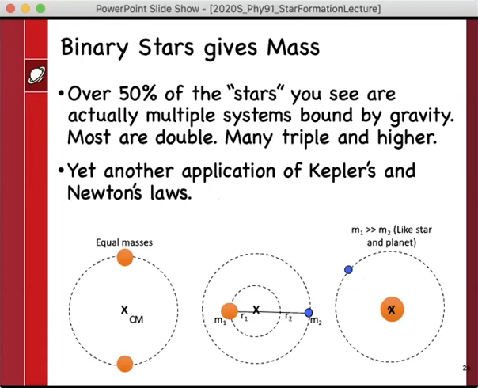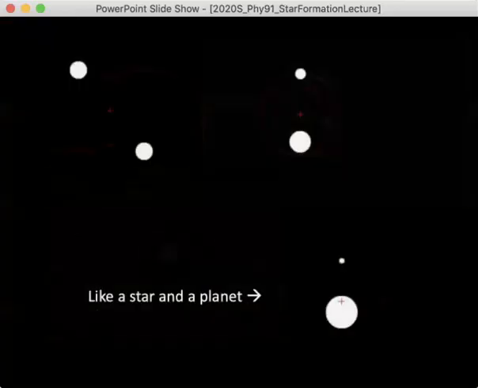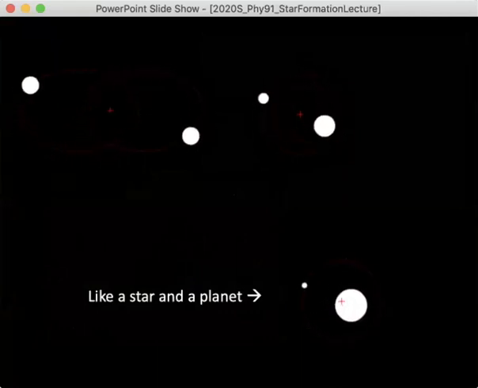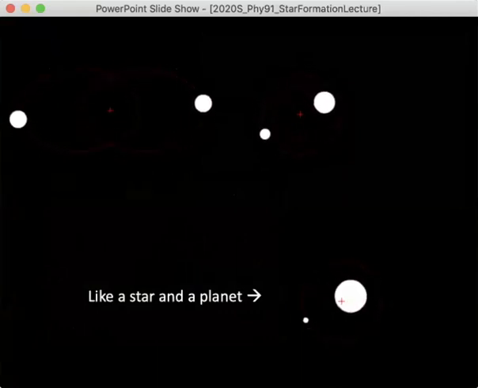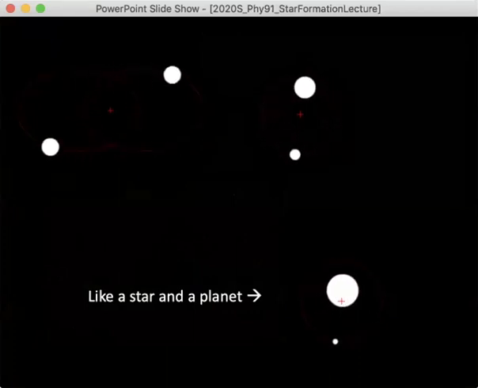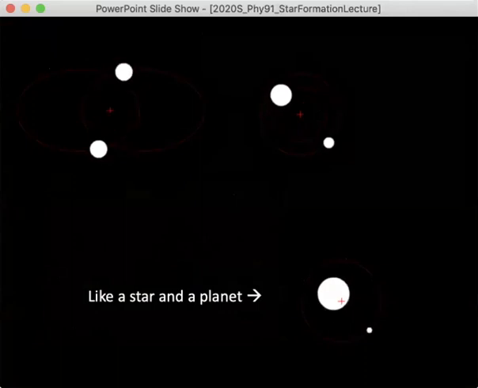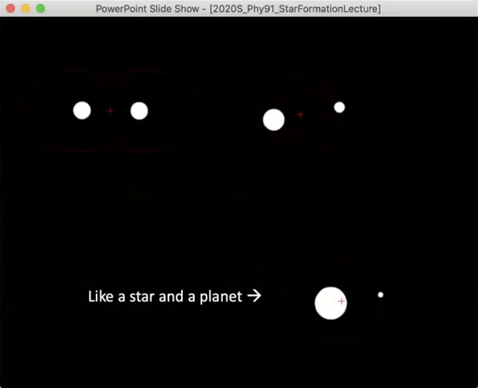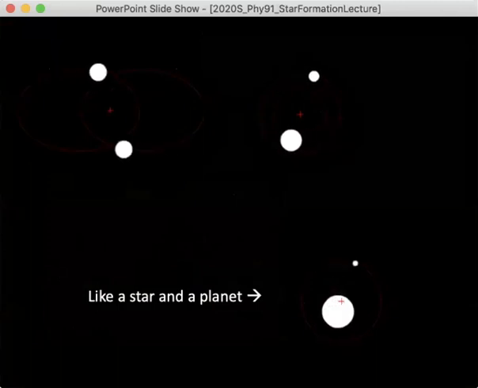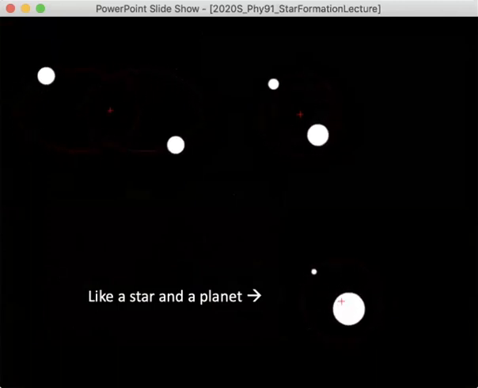Let me just end finally with this section with masses. So how do we actually determine the mass of the star? The best way we can do this in practice is to use binary star systems. So binary star, it's very similar to stuff you have already seen. So here's some examples of binary stars in motion. It's the same sort of idea as the Earth going around the sun or the moon going around the Earth, but instead of planets, you just have multiple stars. So just imagine the sun and you have another star that's going around the sun. That's an example of a binary star system.